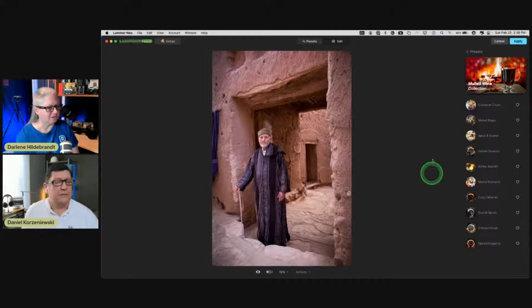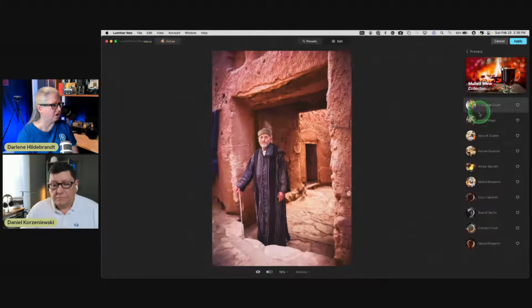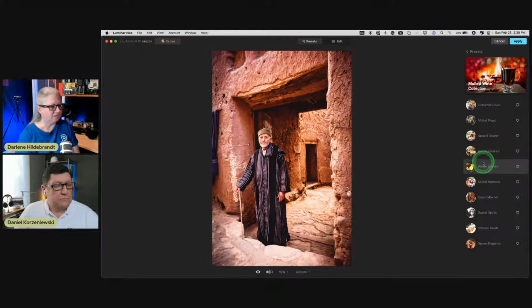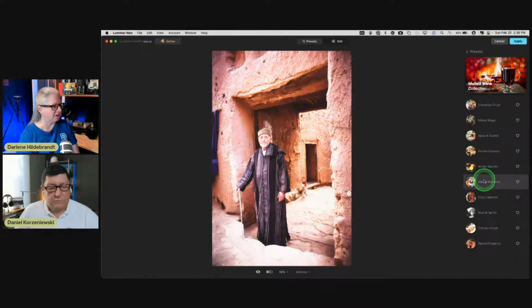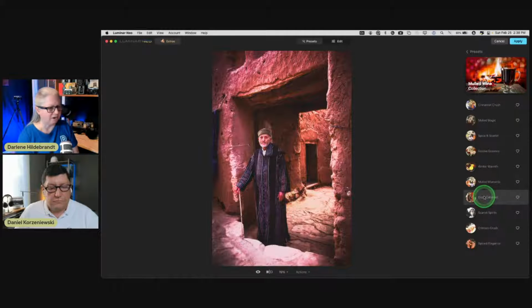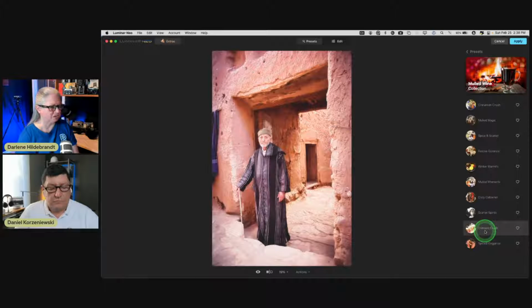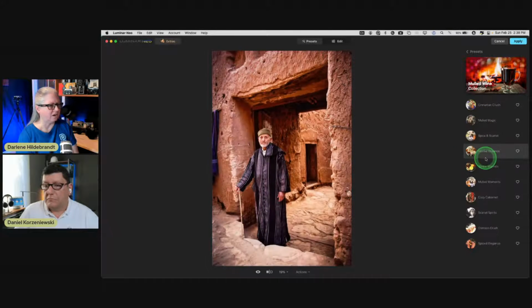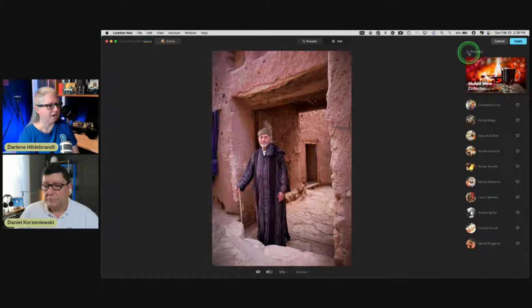So when the presets load, you can just hover over and see what kind of look you're going to get. And I like doing this just for ideas, because sometimes that's how I got the idea to do the other one, sort of faded, like yellow. I kind of like one of these ones here. I kind of like this one. It's like faded out, but these are not bad.